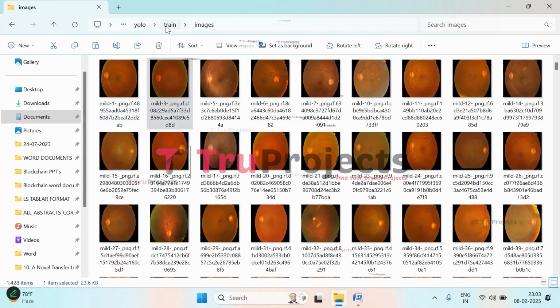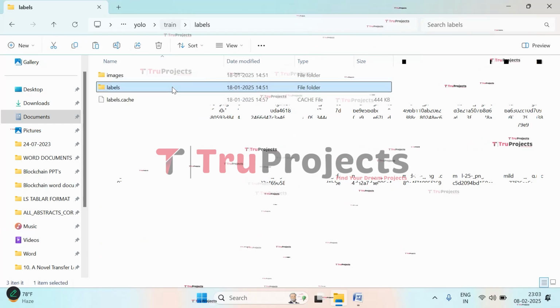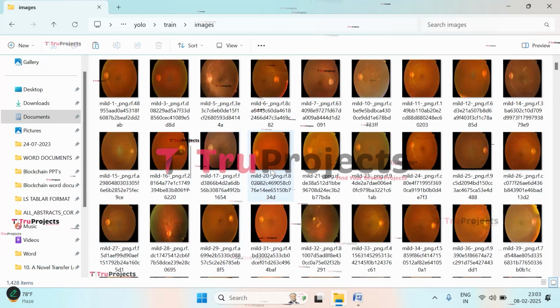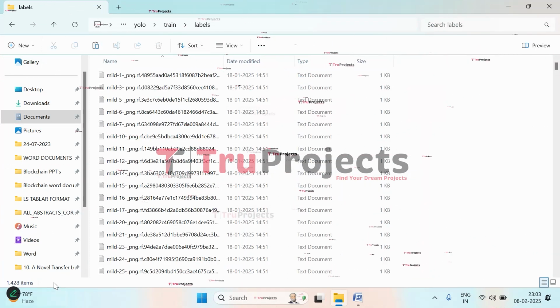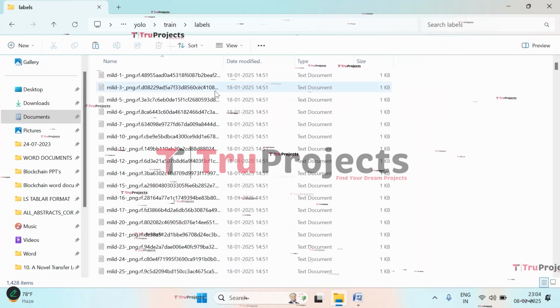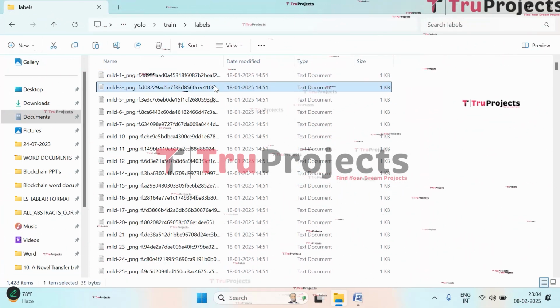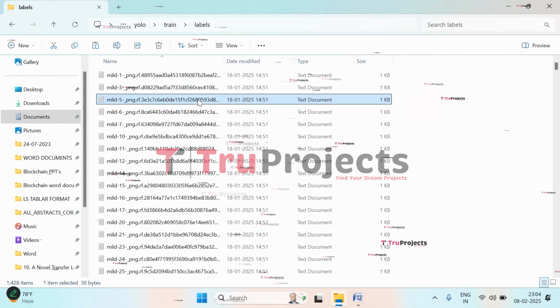Similarly, for the second image, we have the second annotation file. Accordingly, for all the 1428 images in the images folder, we have annotation files. So here we have a total of 1428 annotation files. All the annotation files follow the YOLO format. So let's open a sample file.